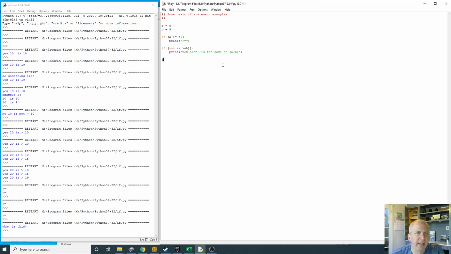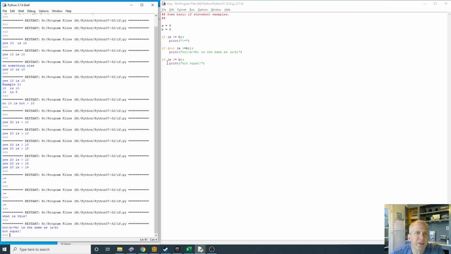Okay, and then the last thing I want to show you is this pair of symbols. This is a way of checking to see if 2 values are not equal to each other. And the exclamation mark in a programming language often means the equivalent of not. Often, not always, but often.